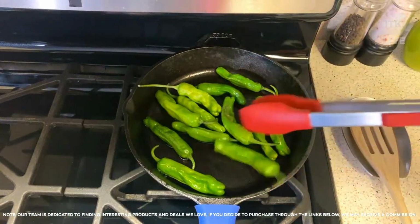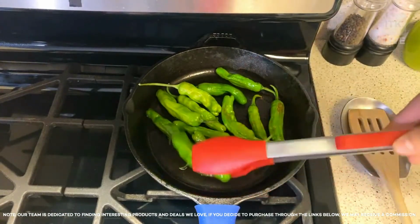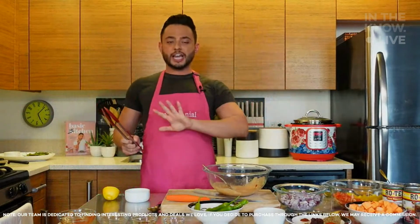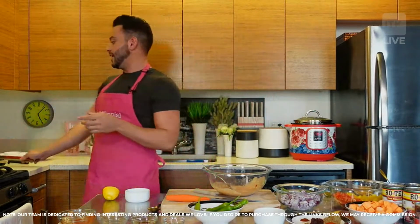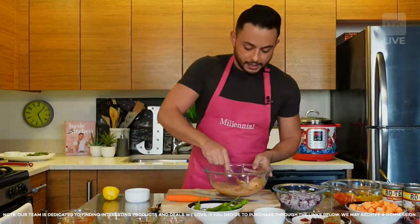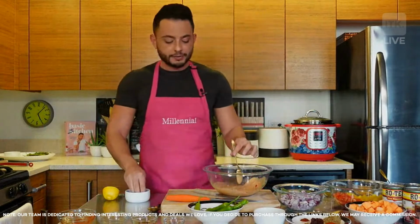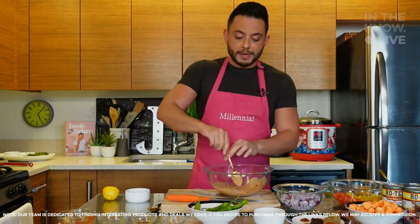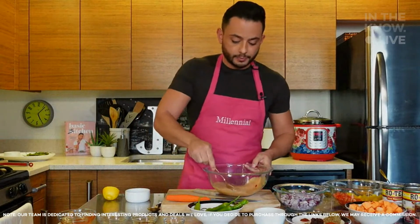No joke. It's really the most simple appetizer in the world. Also, a really great way to get your kids to like vegetables because the pepper of a shishito is very muted. People, again, assume that it's like this super spicy situation, and that's absolutely not the case. The spice we're bringing in is actually in this sauce, which I'm going to keep mixing. Add a little bit of salt. Again, we put soy sauce in there, so you don't want it to be too salty.